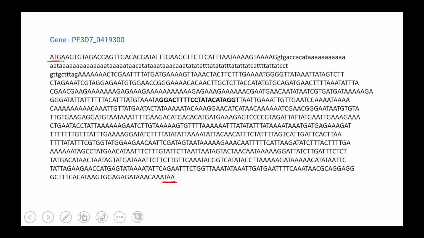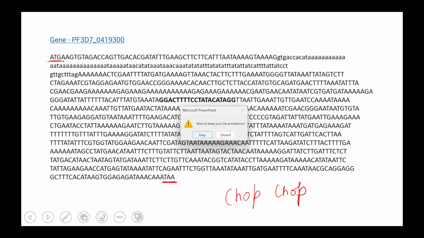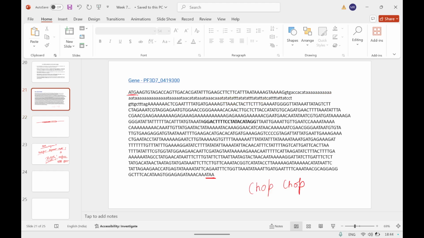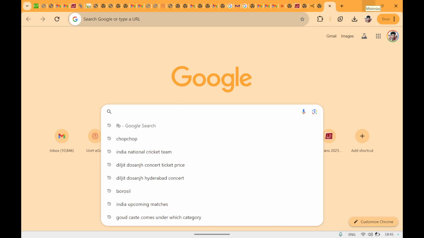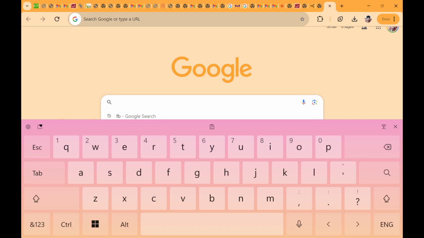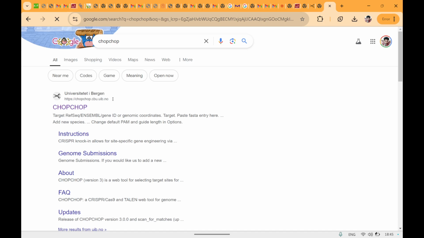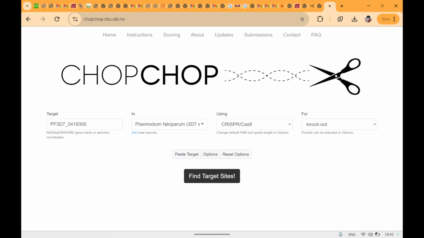Okay, so what you do, you paste this particular sequence on an online software which is referred to as Chop Chop. Okay, so you have an online software which I can show you. You can just find Chop Chop on Google.